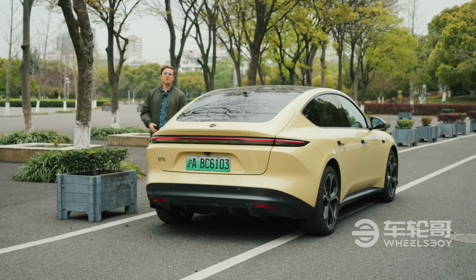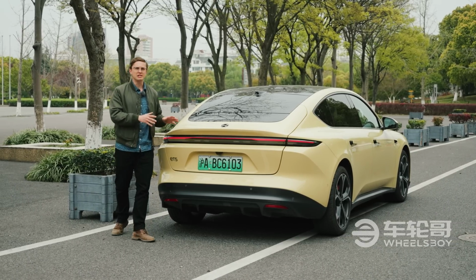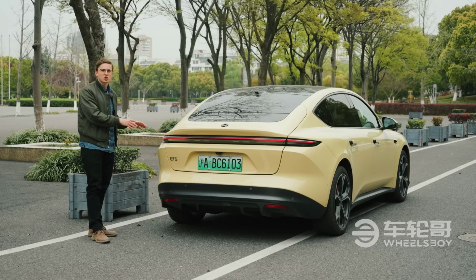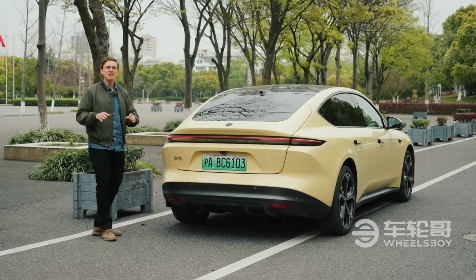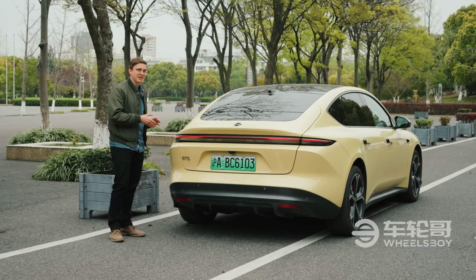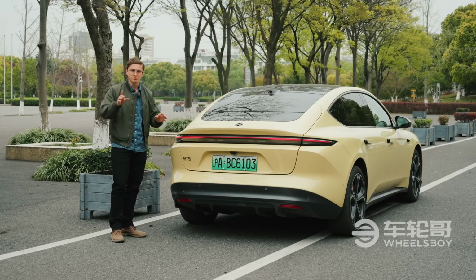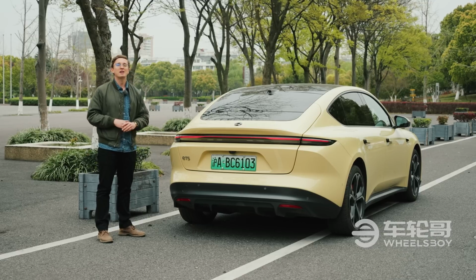Moving into a new segment, especially a more affordable one, is a challenge for any automaker, and NIO is no different. As I pointed out, there's definitely some areas that could use improvement in this car, including the interior packaging and some of those strange material choices. But even so, I think it offers quite a bit when it comes to the design, inside and out, and the driving experience for the price, particularly if you don't go crazy with the options and you rent that battery pack.